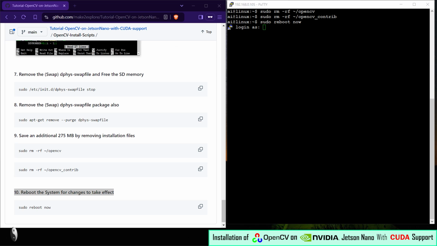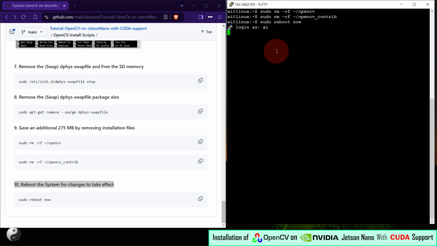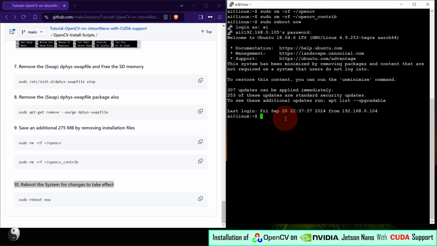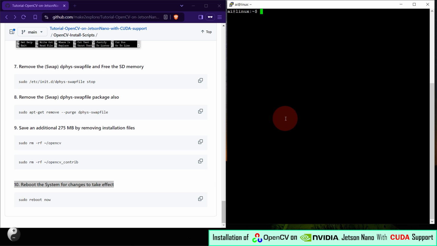Okay, now the system is rebooted. Let's log in again. Now, how can you verify that OpenCV got correctly installed? Let's check. For that, in Terminal, open Python prompt.